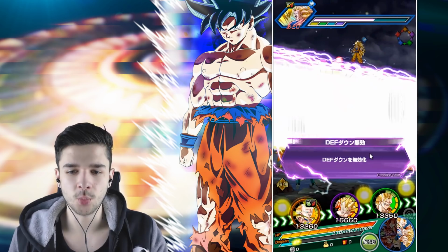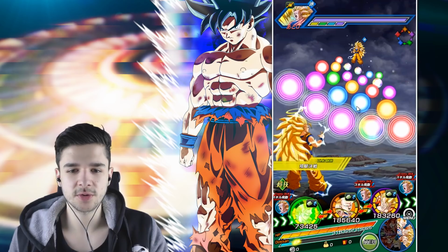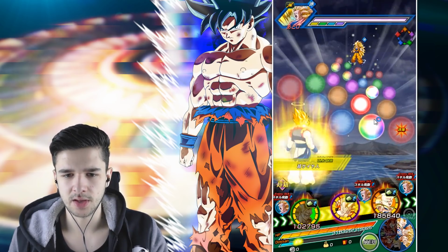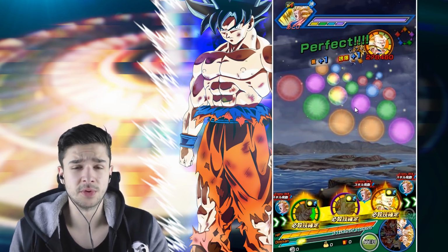So I ended up going with LR Black Zamasu as well as Super Saiyan 3 GT, just because of more tech type support, of course, type advantage and such. And let's put him there. And then we also have the healing from LR Black, which is going to be very useful.